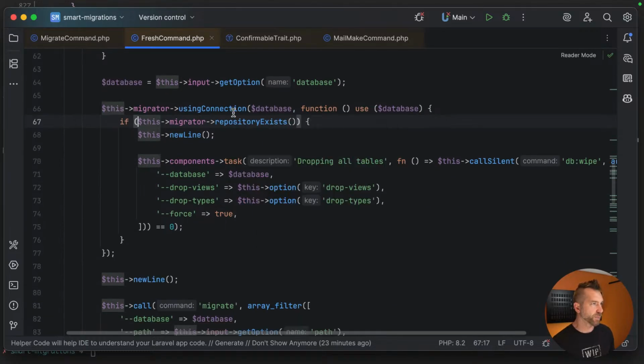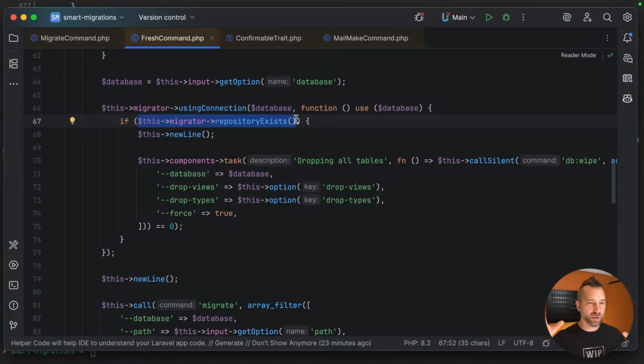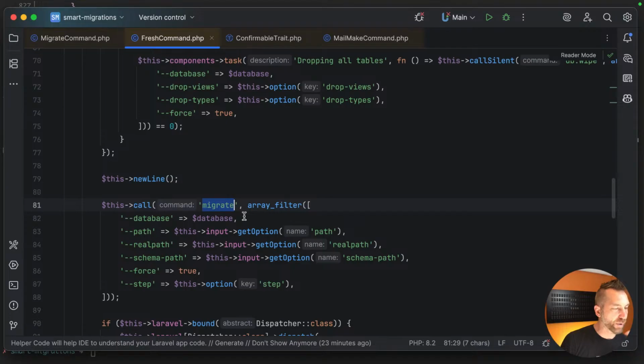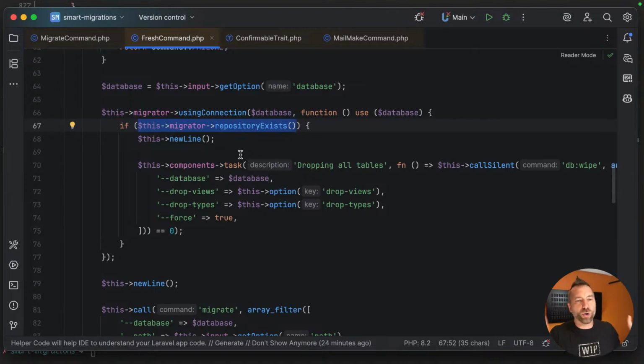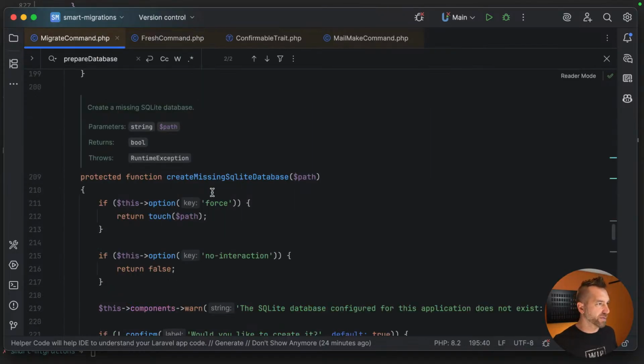We just need to be a little more resilient in the fact that if it doesn't exist, just don't explode, right? Because notice that we call migrate and we force it. So it's kind of like if we knew that the database didn't exist, just don't worry about dropping all the tables. Just run it, right? So let's see if we can kind of backfill it that way.